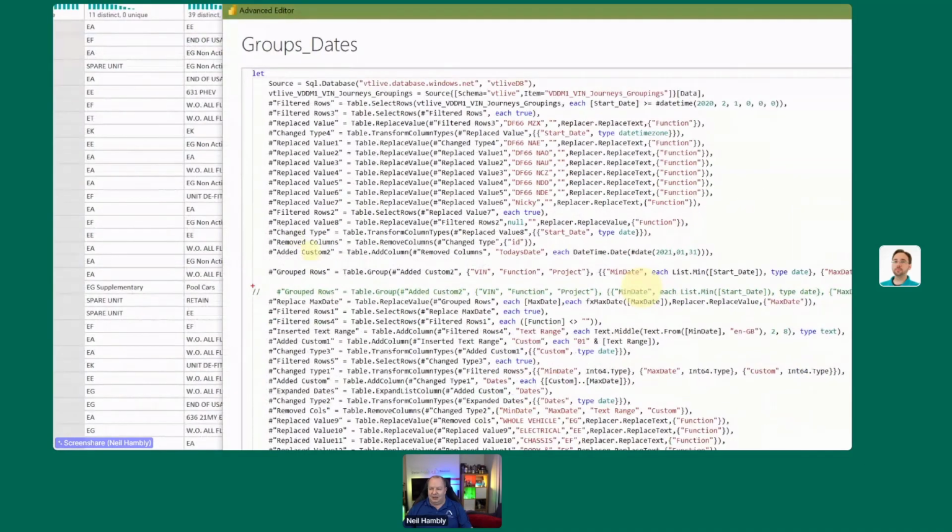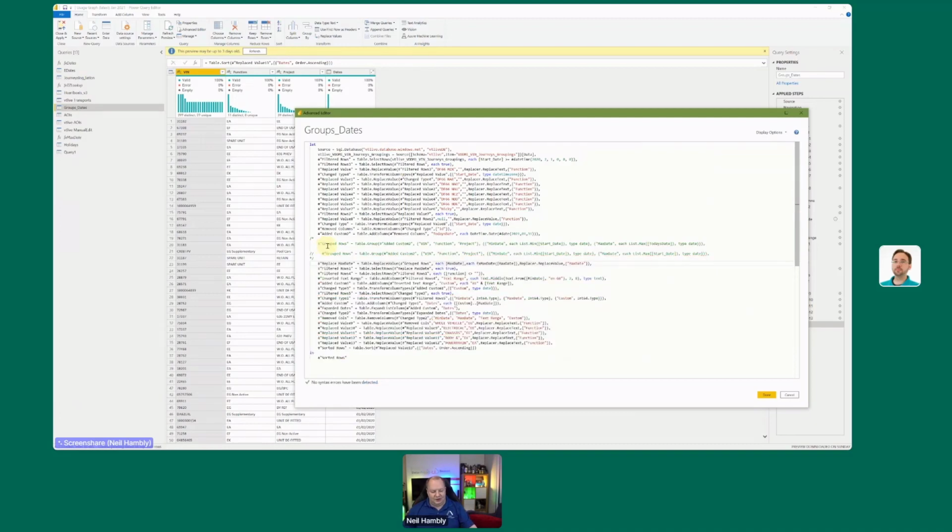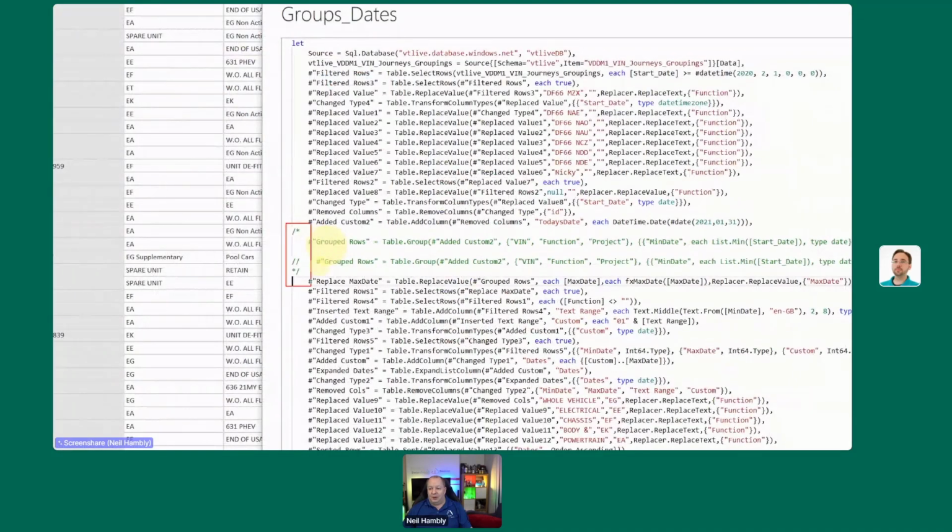So, for example, I've got some text at the moment that we want to change, so I've commented it out with a single line comment, which is the double forward slash. Or if I want to comment out multiple lines, I can use this approach here. I can comment out a block of text with forward slash star, and then everything between those two is commented out. It's useful to document what you have inside of your query set.